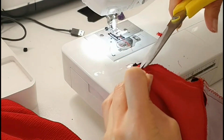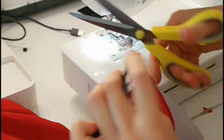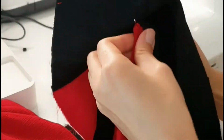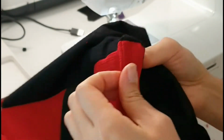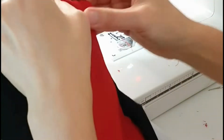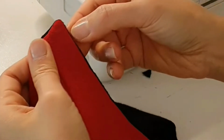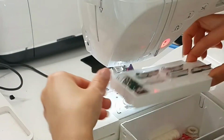And the rookie mistake I made was not cutting the zip ties low enough so that they sit under the seam that I was going to sew, because when I turned it out, it ended up being bulky and I had to cut it back with the scissors and push it back. So that was a waste of time. I should have kept in mind that I should cut those boning pieces slightly shorter than where I was going to sew my seam allowance.